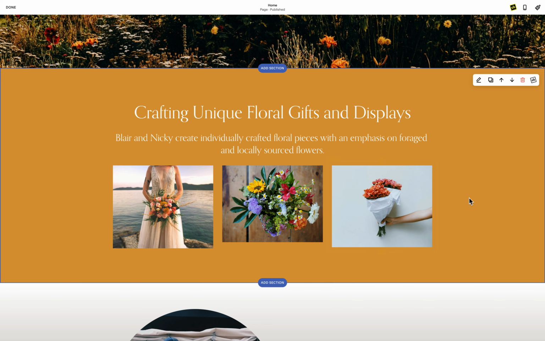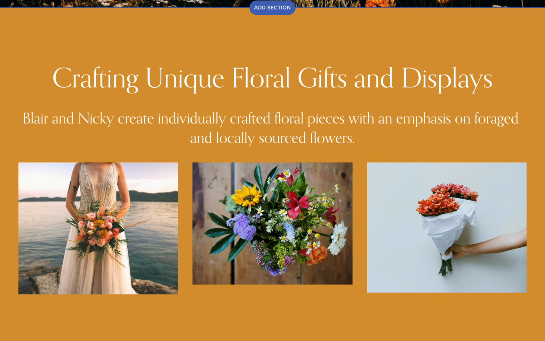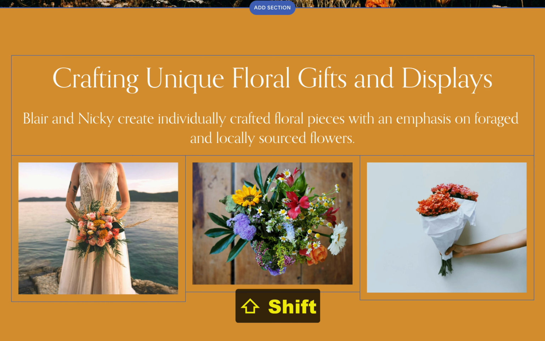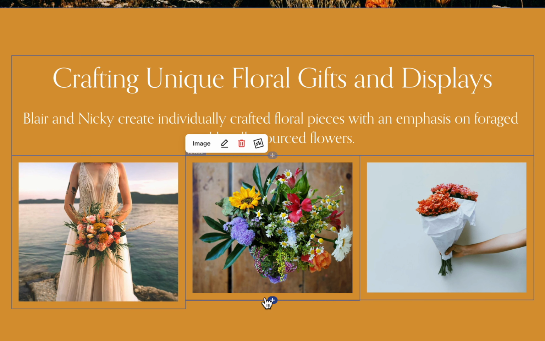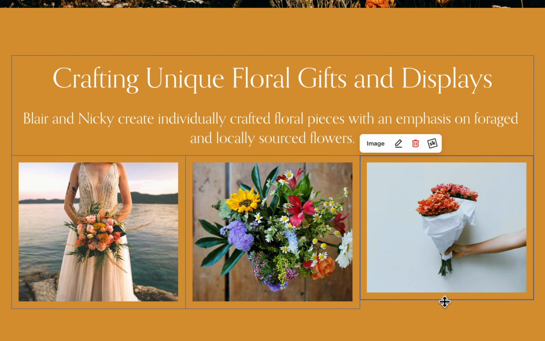To reveal the blue borders for every block on your site, hold down the Shift key. This is useful if you want to see the overall layout of your page. While holding the Shift key, hover over any individual block to instantly reveal that block's tools. You can use the edit features on Squarespace while continuing to hold the Shift key. This is useful when you want to align several blocks.